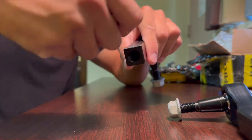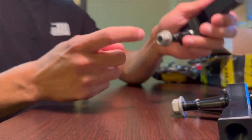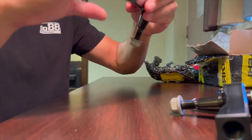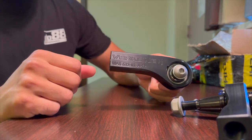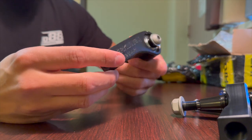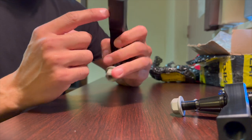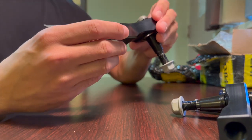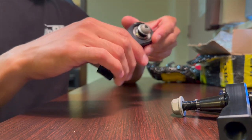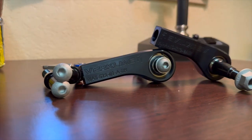Sorry guys — I'm used to being able to see the screen when I'm recording, but I'm doing this on my phone. You can see the difference in these two — one's way longer — so we'll have to see which one fits. The install is really simple: crack the lock nut on the old one, take out the nut holding it in, hammer it out, screw this off, screw this on. You want to measure so you can keep your alignment proper, because this is also how you adjust toe. He said 16 threads minimum into the rod. I wonder if these are any longer than the other ones because I need more adjustment.